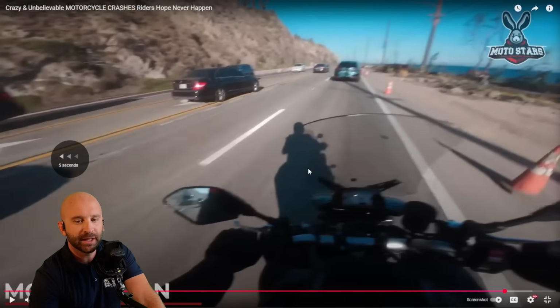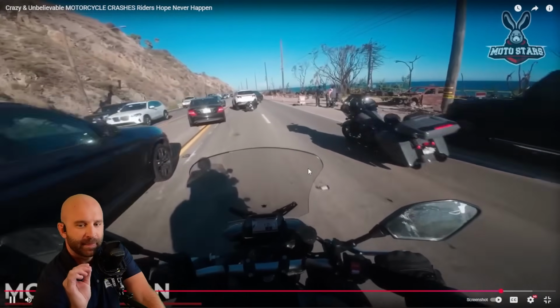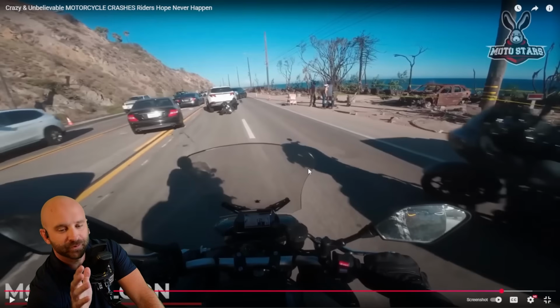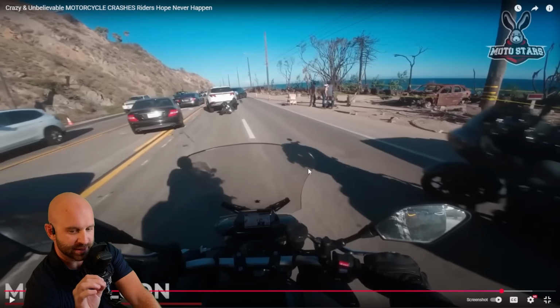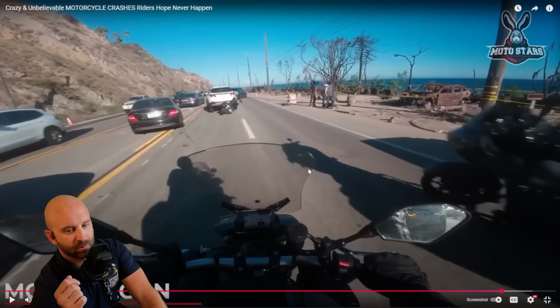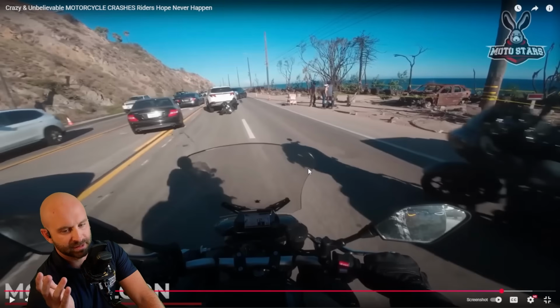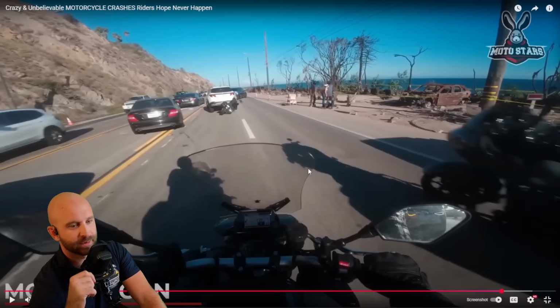So for me, if I don't see... this has to be part of the fires in California. Look at that. That sucks. If I don't see police or fire, any actual first responders on scene, I will stop. If I see police on scene, maybe, depending on how bad it is. If I see fire and EMS on scene, like a fire truck and an ambulance already, I'm not going to stop. They don't need my assistance. They don't need my help. They have everything they need. But if there's nobody, yeah, I'm stopping. I'm going to help.